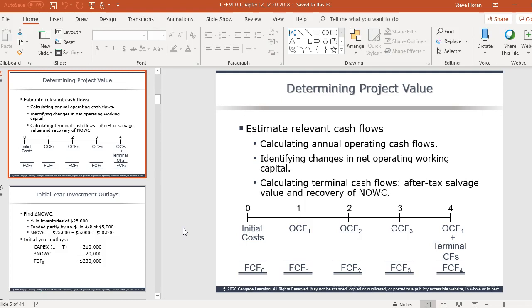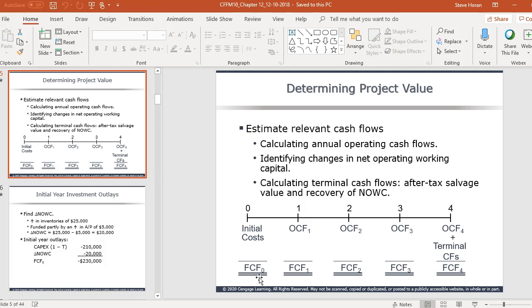So the initial costs becomes right here. Our free cash flow for year 0, which obviously would be a negative. That's going to be a cash outflow. And then going forward, years 1, 2, 3, and 4, we're calculating the operating cash flows. So the operating cash flows include the fact that we're going to manufacture the product and sell it. Obviously, whenever you have a revenue, you have those variable expenses. We also have to go out and buy new inventory and partially finance that, so that increases our net operating working capital. And so that's what happens in year 1, and year 2, and year 3.